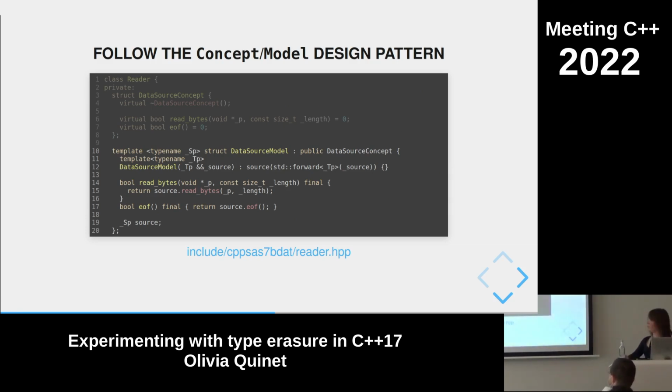And you have the source object at line 19, which is directly constructed by perfect forwarding. And in this case, I call the read byte on the source and the end of file on the source directly. You can do something else, and I will try to show it to you a bit later, what else you can do too.